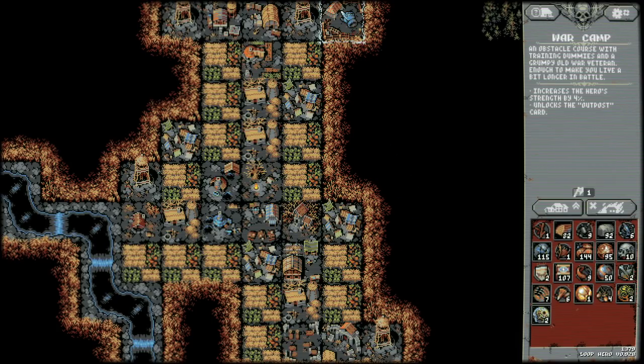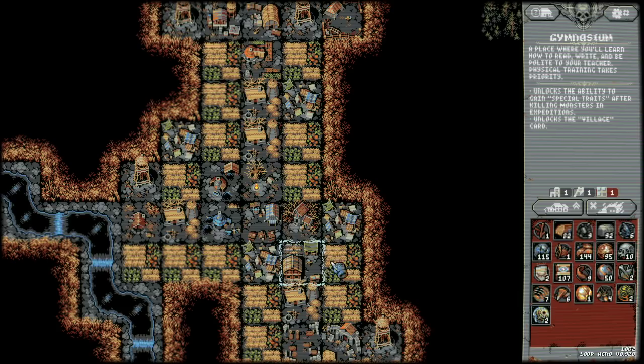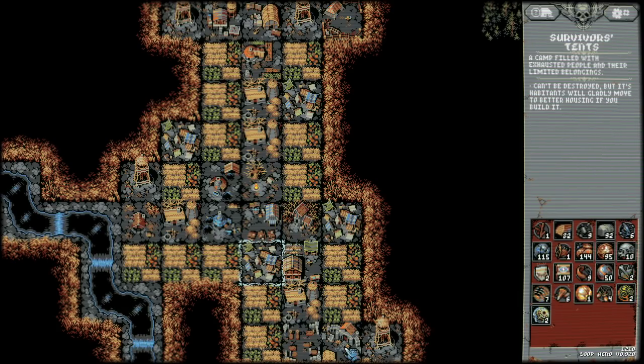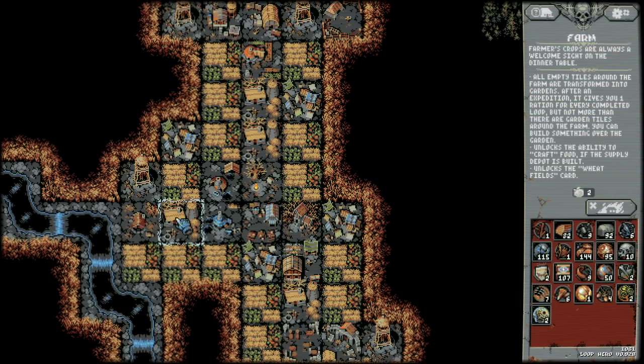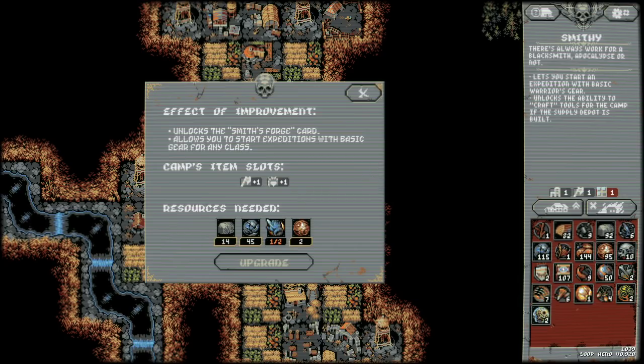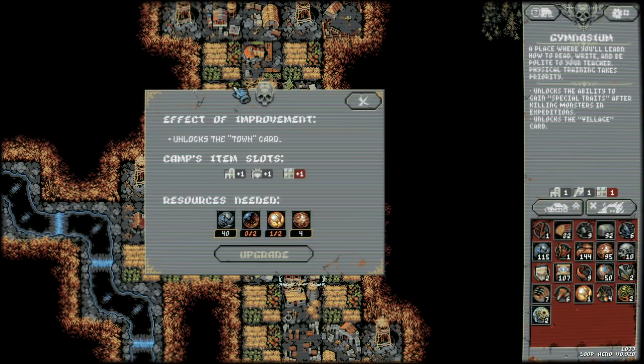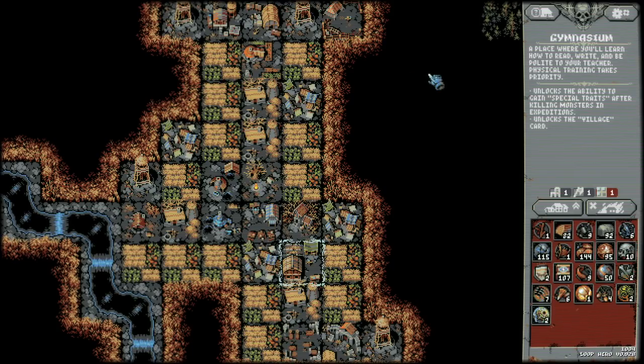Well. So that's going to increase my strength and unlock the Outpost card. That's pretty exciting. And I've just remembered, we're starting with warrior's gear all the time because we've got the blacksmith somewhere. Smithy, here it is. Lets you start with basic warrior's gear. Can I actually upgrade it? No, I can't upgrade this. Still can't get those upgrades. One day.